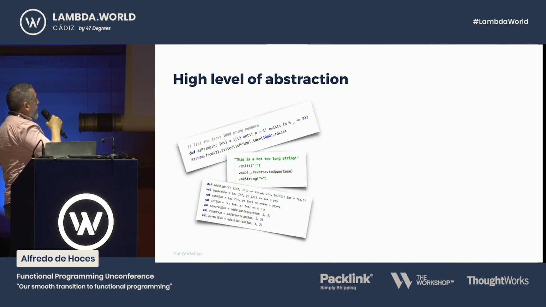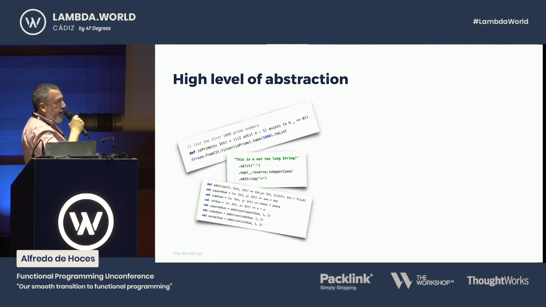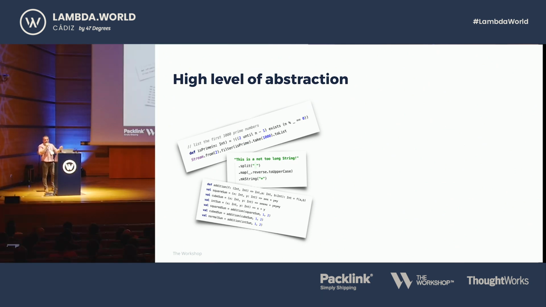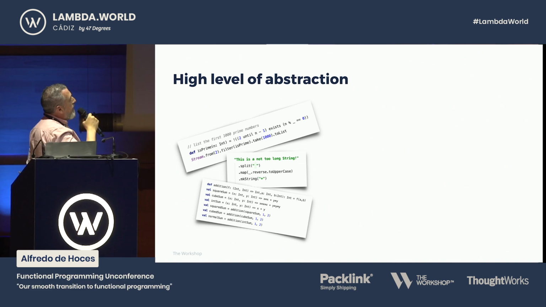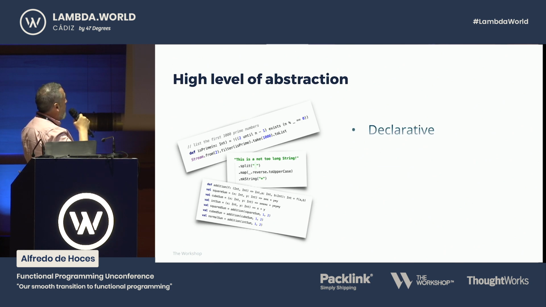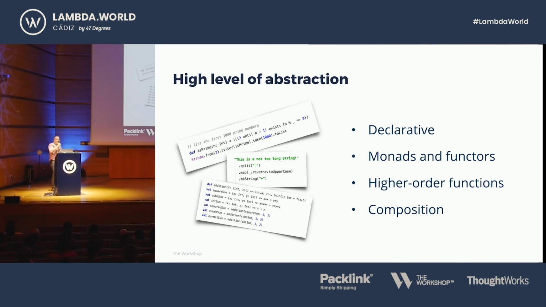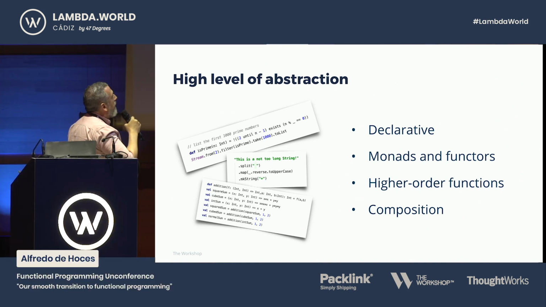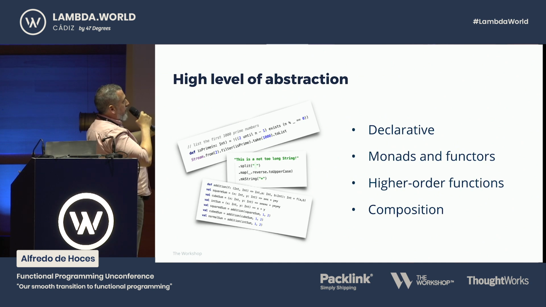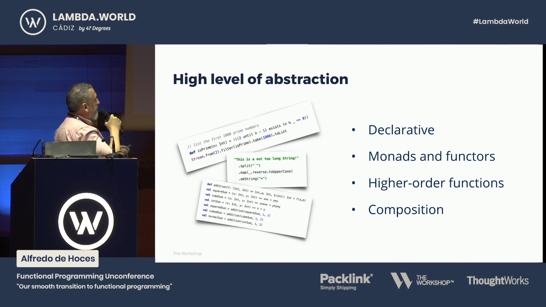We also like the high level of abstraction it provides. So when we made the jump from imperative programming to object-oriented programming, you need a little bit of a change of your mindset. This is similar. So you're going to make a jump into something way more abstract, where you will have declarative functions where you declare your intentions rather than actually specifying how to do things step by step. The monads and functors, the higher order functions, the composition, all this gives us a lot of power, and we did like that.